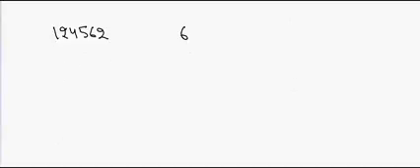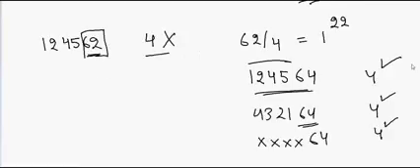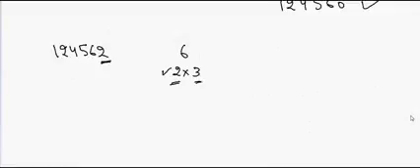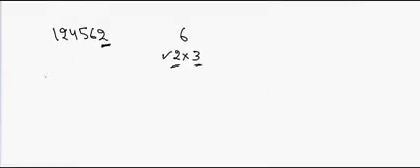So to check that, we know that 6 is a multiplication of 2 and 3. So we have to run the test for 2, and then we have to run the test for 3. Because this is an even number, we know that it is divisible by 2. So this is okay. But we did the test before and we find out that the sum, if I go back here, the sum was 20.